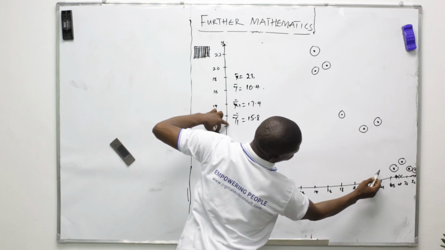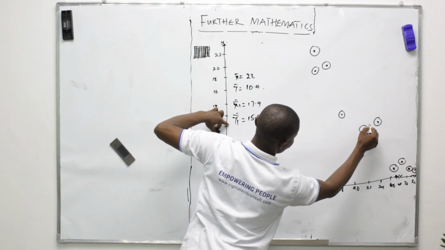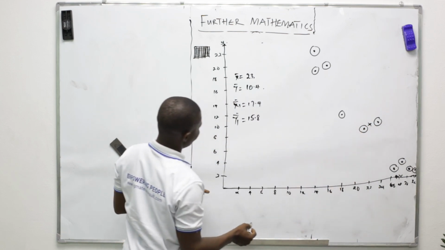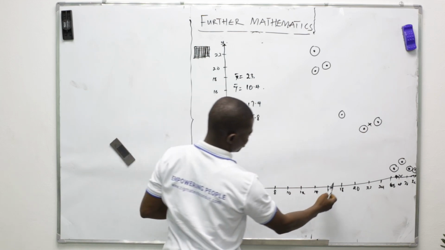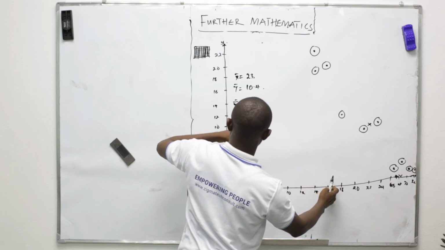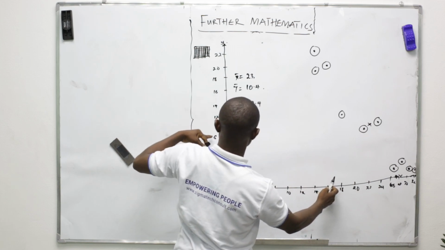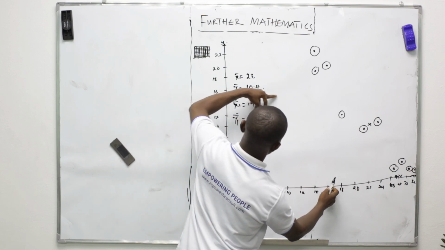This is 22, 23 somewhere here. And see S10 here, meaning this. Then for this, when S is 17.4, this is 16.4, 17.4 against 15.8, that is 15 point somewhere here.